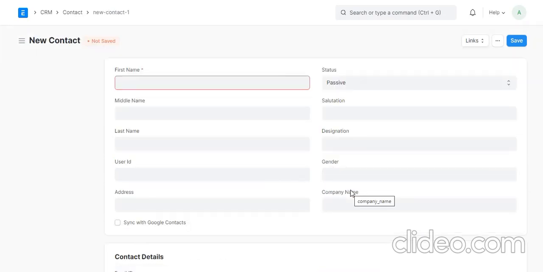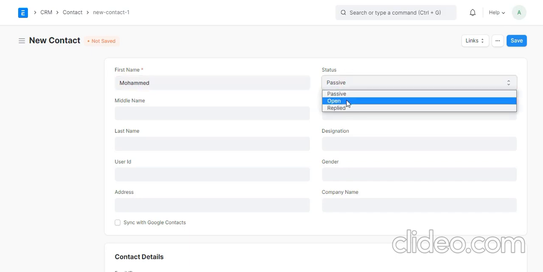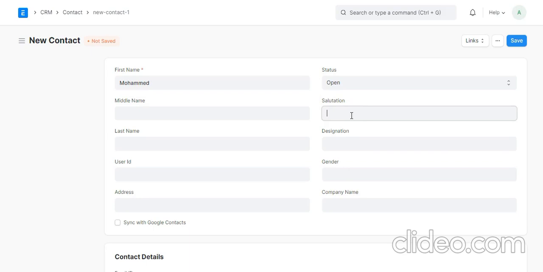For adding the new contact, we will go to the contact doc type. Here write the name of the person, its status is open, salutation.